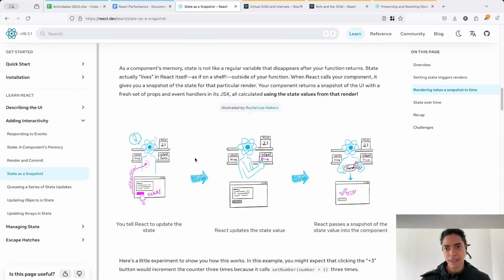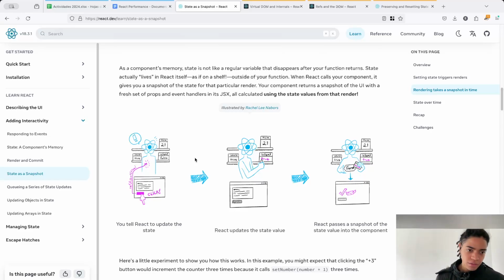In any case, here is the way we can update our state, a series of state updates. We also look at how we can update objects and arrays in a state.